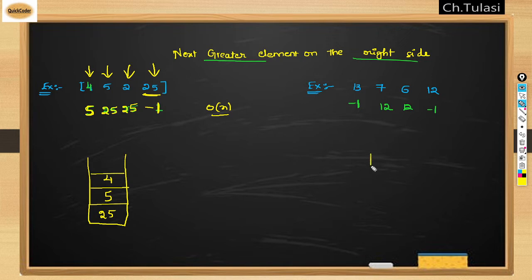Now come to here. First of all, we are taking an empty stack. Now we are at 12. Is my stack empty? Yes, so there is nothing there. Just print -1. Now push the 12 into the stack. Okay, now I am here. Now I'm checking whether my peek element is greater than 6 or not. Yes, the peek element is greater than 6. What is the peek element? 12. I'm printing the 12, then I'm pushing 6 into the stack.